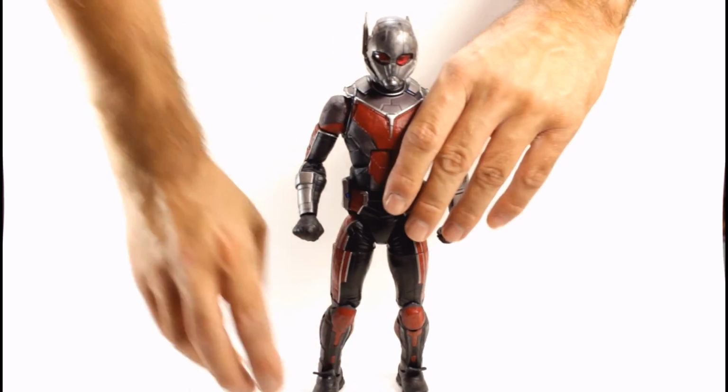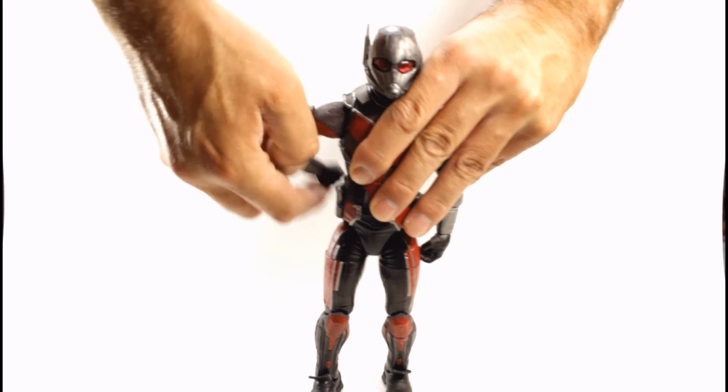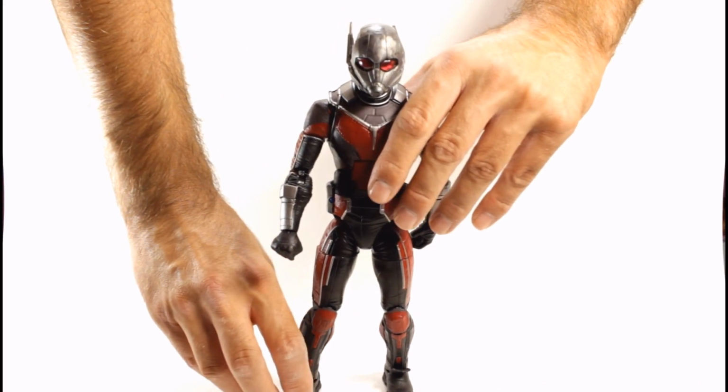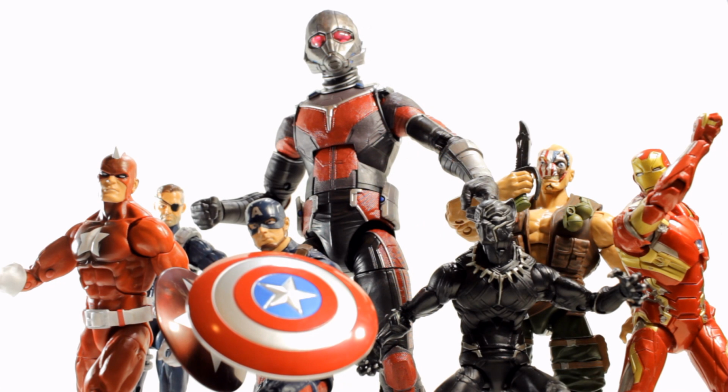I might end up buying some of those 2-inch Avengers figures to display him with, because he would look very cool next to them. Yeah, so it's a very good Build-A-Figure, and I'm very happy with the rest of the set that he came with. Like I said before, I probably wouldn't have bought all those figures unless I was building a Build-A-Figure, but I don't regret buying any of them. I'm very happy to have them, so it's very cool.